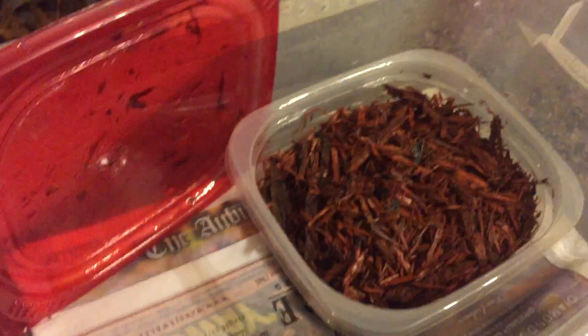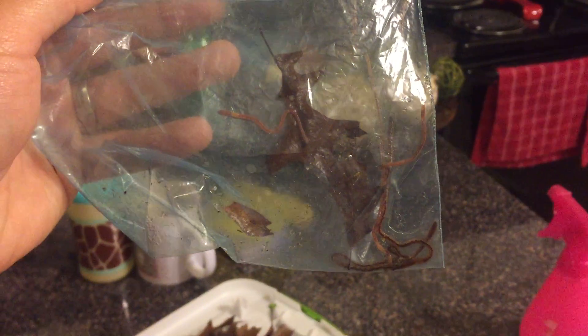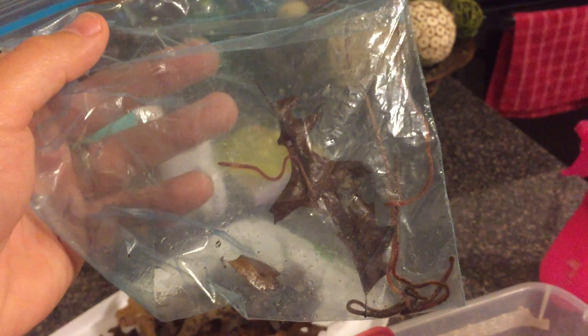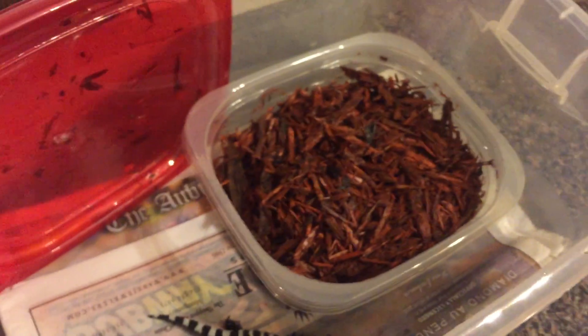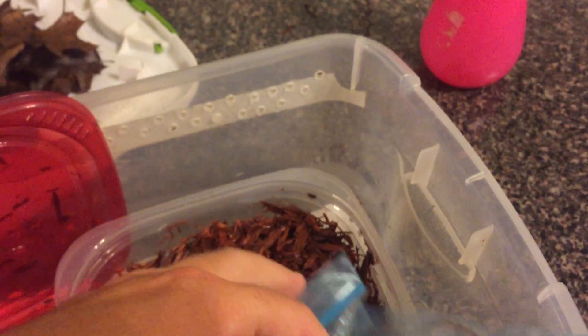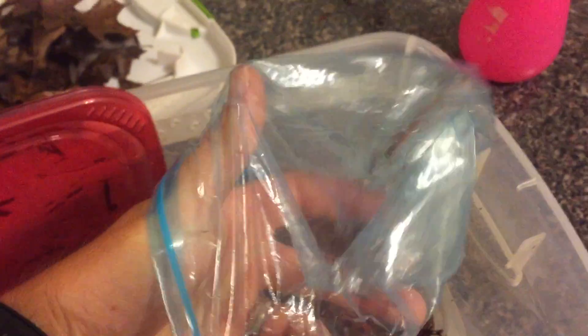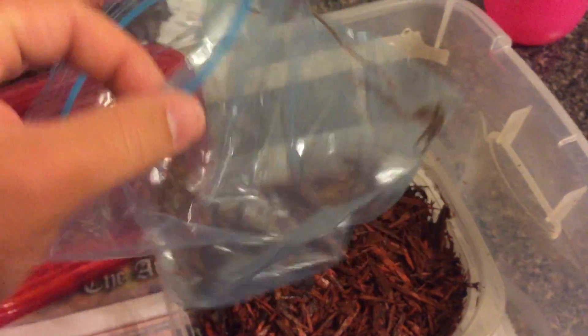What I'm going to feed these guys are just earthworms. It was kind of a rainy night tonight, so Hazel and I went outside and picked up a lot of worms. We're just going to take those worms and dump them into this little container with the mulch in it — the worms are going to stay in there where it's nice and moist, and the salamander will crawl in there, probably sleep, and eat those worms as he finds them.